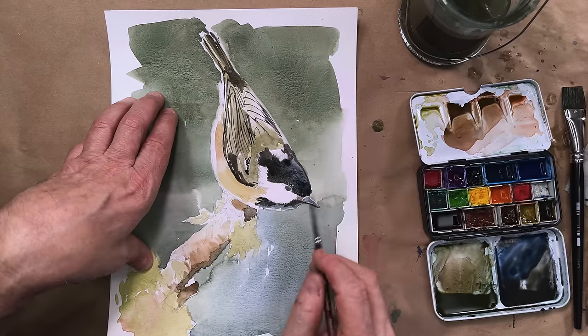I'm going to get this beak right there. I need a little white spot right there. And I'm going to intensify it right there. I'm going to throw a little dab right there, one right on his eye. That's going to make his eye have a glint to it, and right under here. And I'm even going to put just a smidge right on the inside of this black. Okay, that'll make that pop.